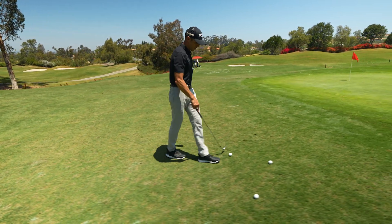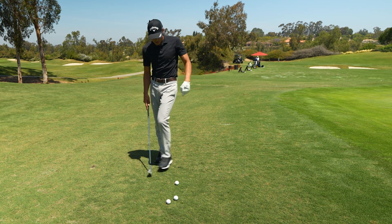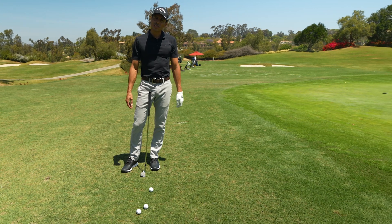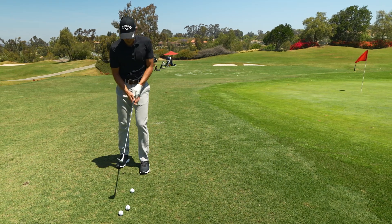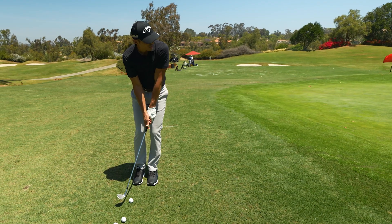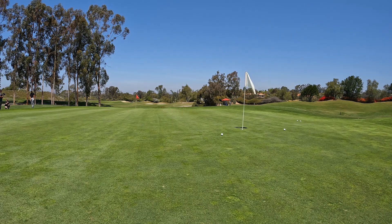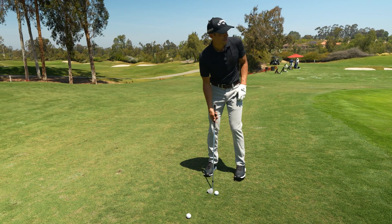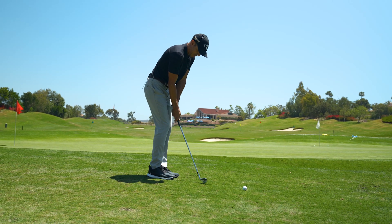Now we're going to hit some shots where this leading edge is going to come into play — we're obviously a lot closer to the green. Some people will get a 7-iron or an 8-iron out here. I like to play everything with a 60 around the greens. From 75 yards and in, I use it for everything, so I need this club to do a lot. On a square-faced shot, I always try to hit little hooks in when I'm this close. That shot off the green with a lob wedge — they've kind of built in some fail-safes on these new wedges.